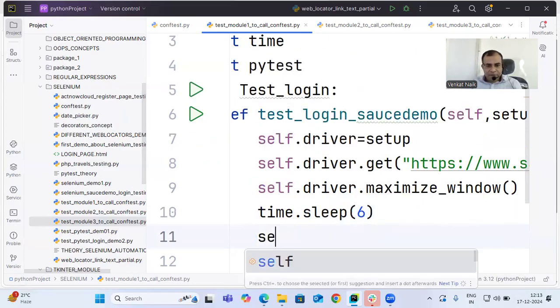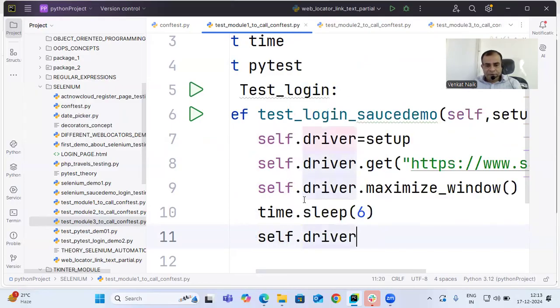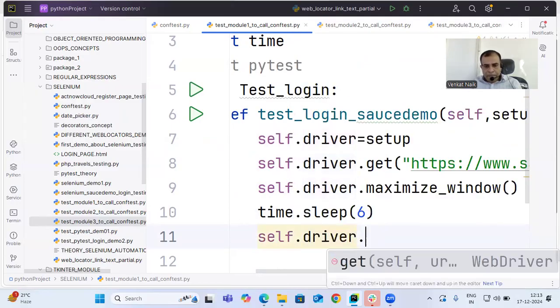Then obviously self dot driver dot close.